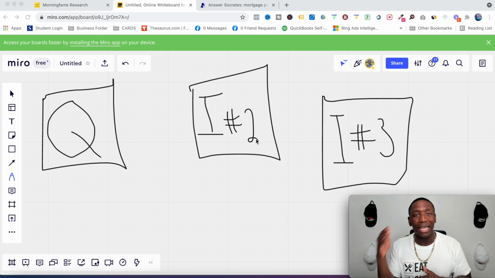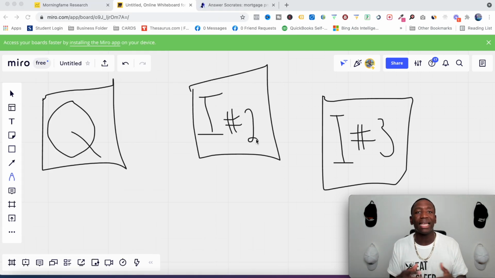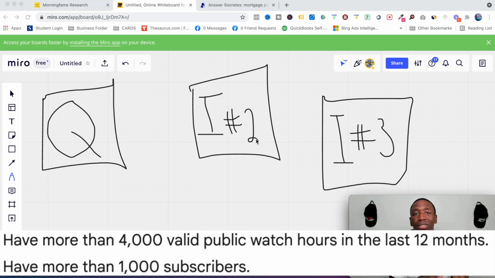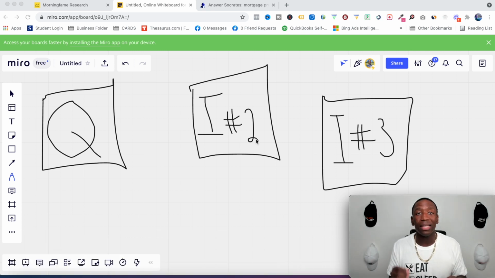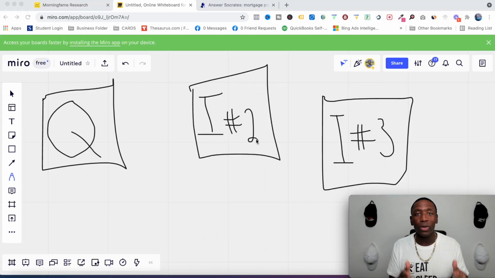Now let's move on to income stream number 3. Income stream number 3 is actually where YouTube is going to pay you every single month, depending of course upon your performance and how you do. Of course, they have their requirements, which are 1,000 subscribers and 4,000 hours of watch time. Once you hit those requirements, boom, they're going to start paying you. So literally you created 3 income streams just from being an authority in your niche, answering specific questions that people have, and boom, now you're banking, now you're rolling.